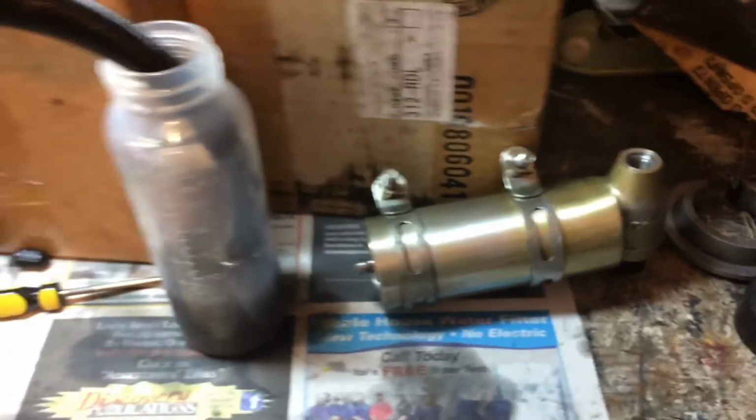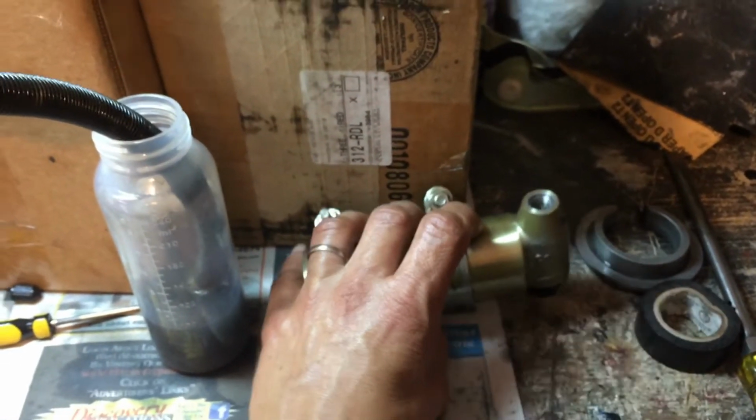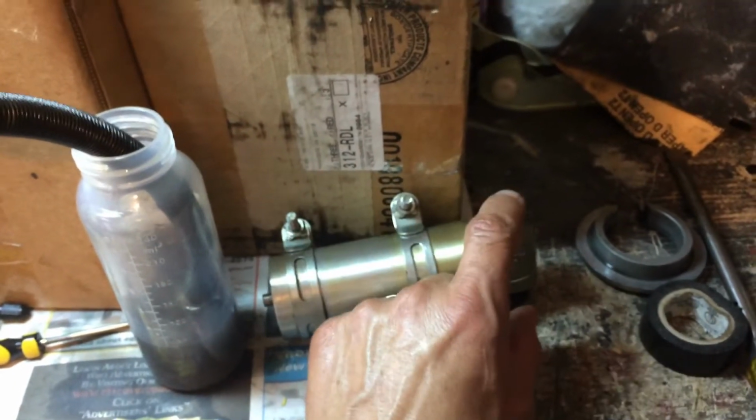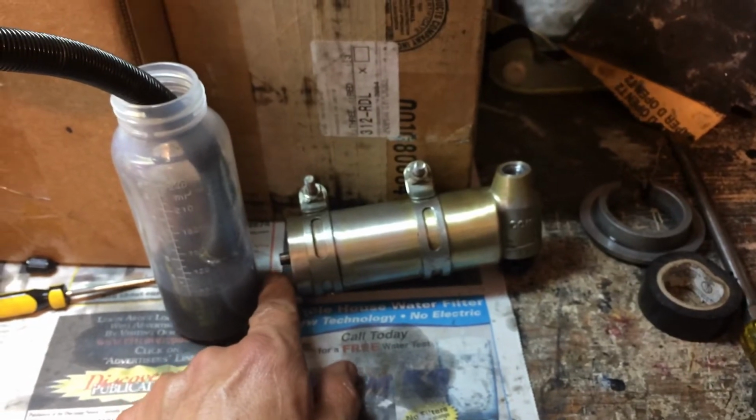At this point, once I've bled the shock itself and set it up right so as much air can migrate to the top as possible, I want this filled all the way. I don't want to put any air in this yet.